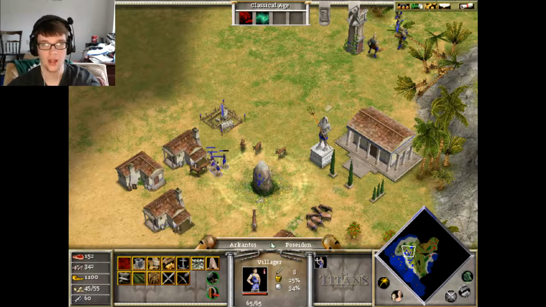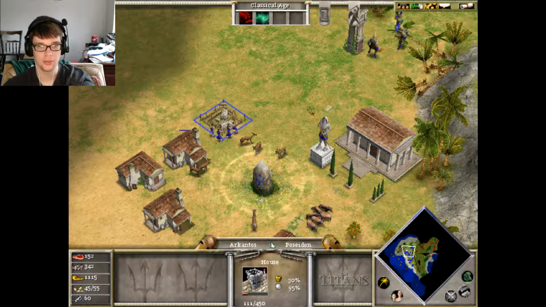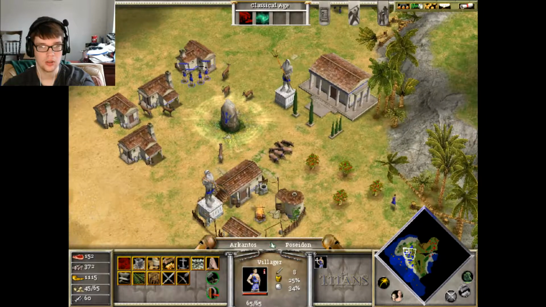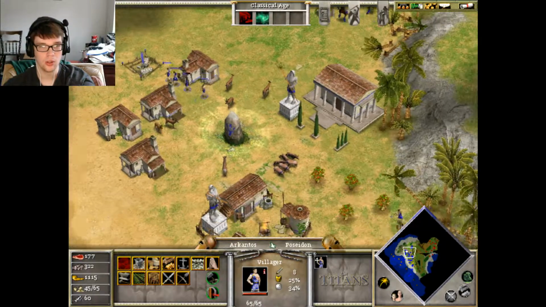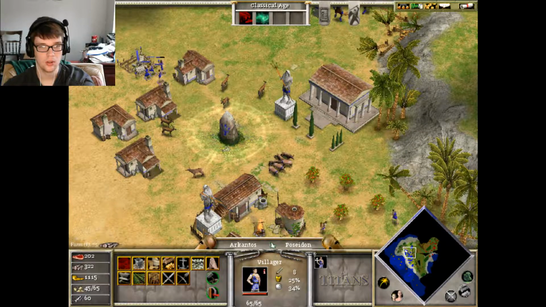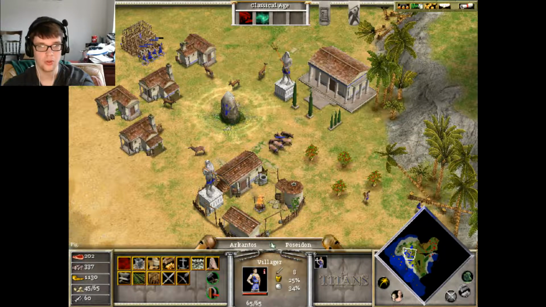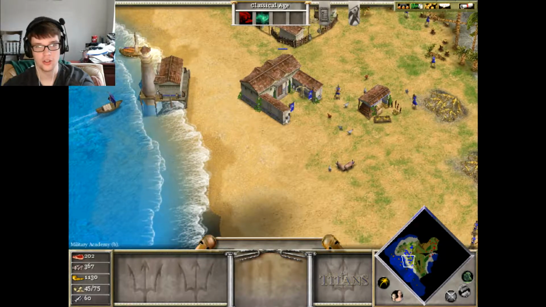Yeah, as you can tell, using more than one builder really increases the building speed. Go ahead and build one more. And then I'm going to come over here and slaughter all these pigs, because I'm a little bit behind on my food production.